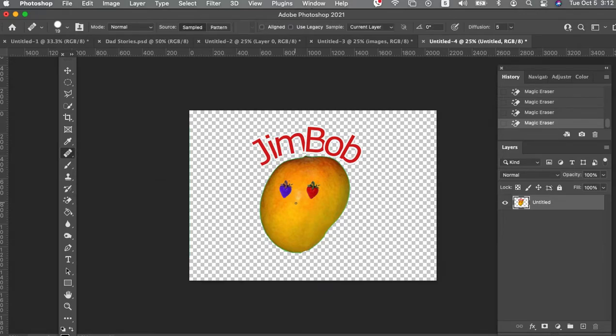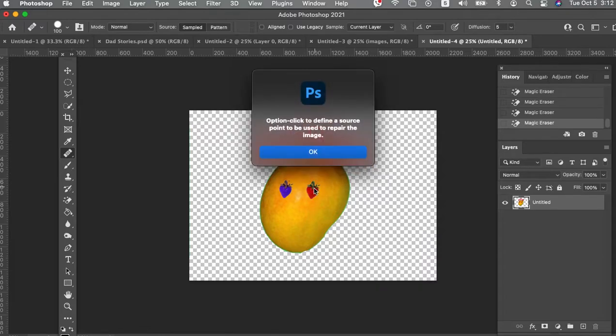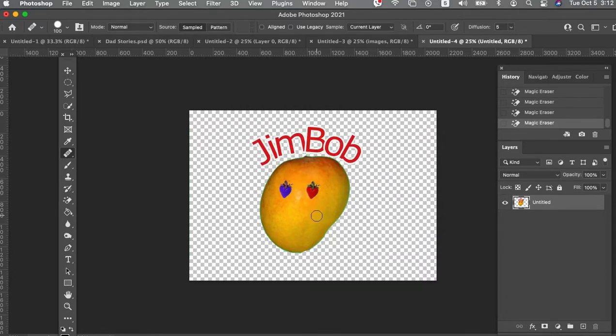Healing brush. Much like in Pixlr. By the way, what I'm doing right now is hitting the square bracket key on my keyboard to increase or decrease the size of the brush as opposed to going over there. So if I'm on here, hold Option to define a source. So it's like a clone stamp, except it's using the properties from one spot and applying them to another. Healing brush is there. The spot healing brush is probably similar to the one that we did in Pixlr.